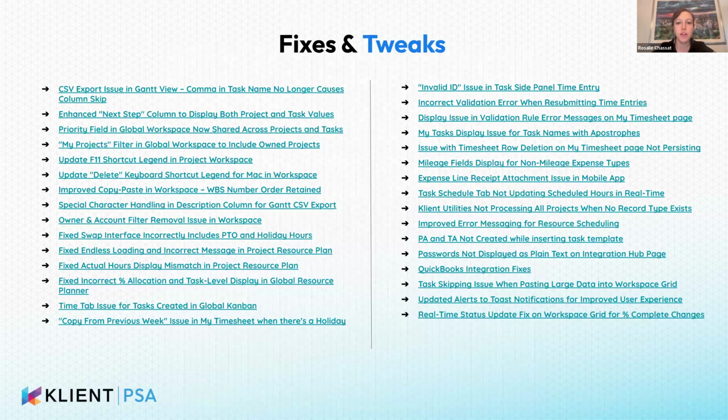Otherwise, for this specific release, you'll notice that our team focused a lot, as you can see on the screen, on tweaks and adjustments. To be honest, the team has been delivering so many new features and improvements lately, as you have seen in our webinars, that it may be a good thing that there's not as many for this one. But overall, for this release, we have 31 new fixes, tweaks, adjustments, however you want to call them.